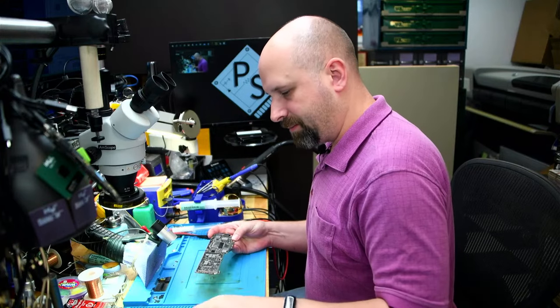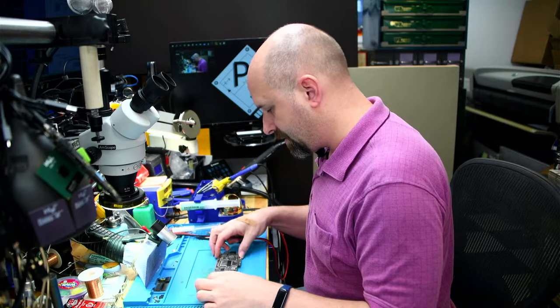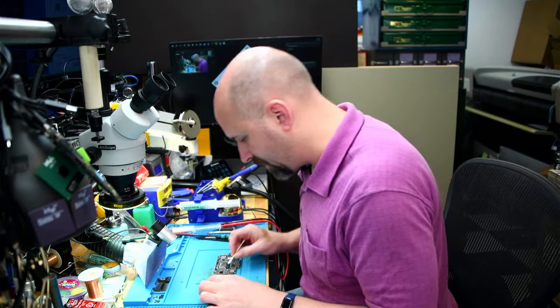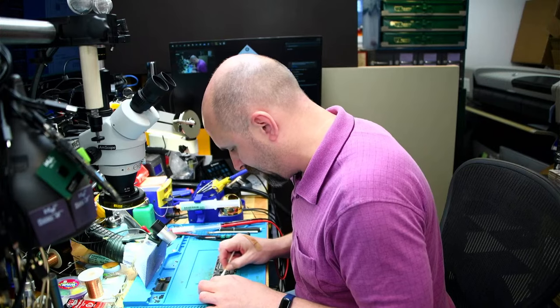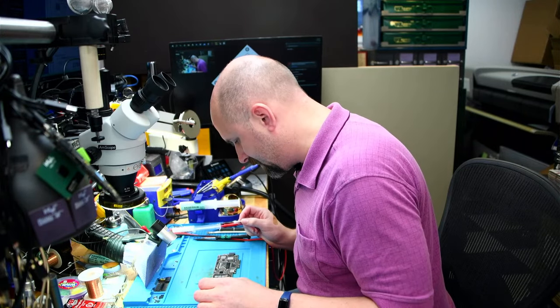Now I have to put this back together and have to refer to some pictures that I took earlier of taking it apart, because this is the first one of these that I have taken apart and put back together. And like I said, everything is different from what we expect as the old ones.